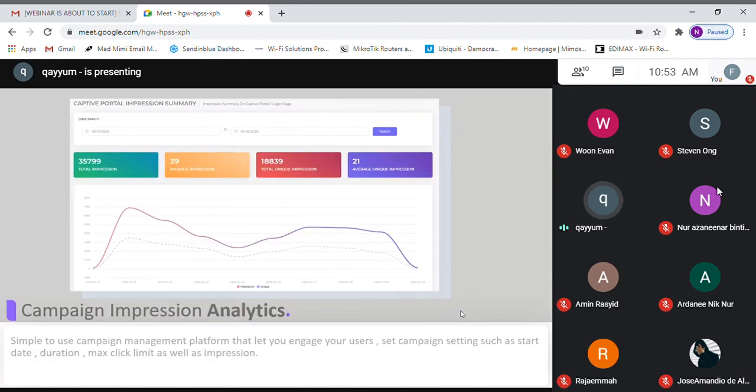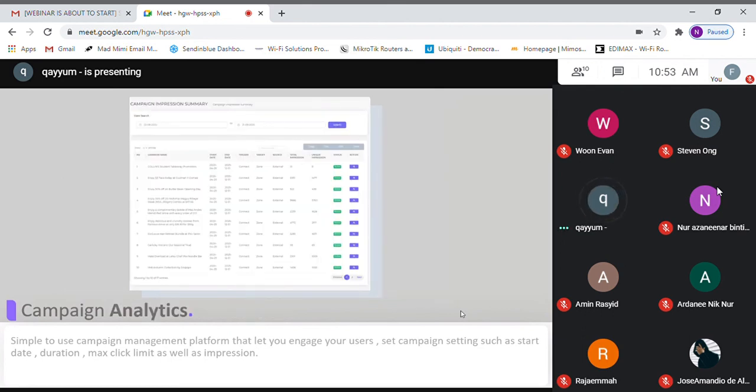And then you have the reporting of the advertisement. You want to check how many times people view the advertisement. From there you can analyze whether your advertisement is effective or useful for your user. If you have a very low number of campaign views by your user, it means they are not attracted by the advertisement, so you can change the advertisement, for example. And then you can have the raw data of it.